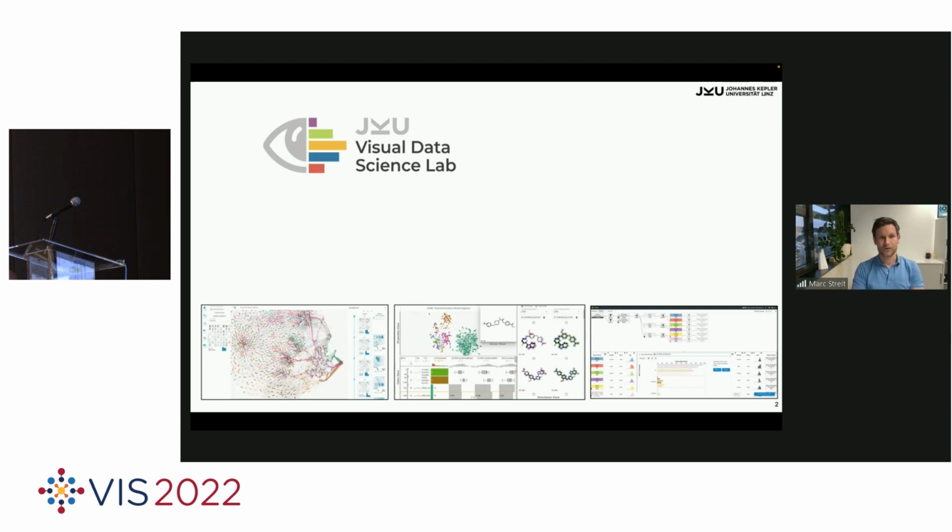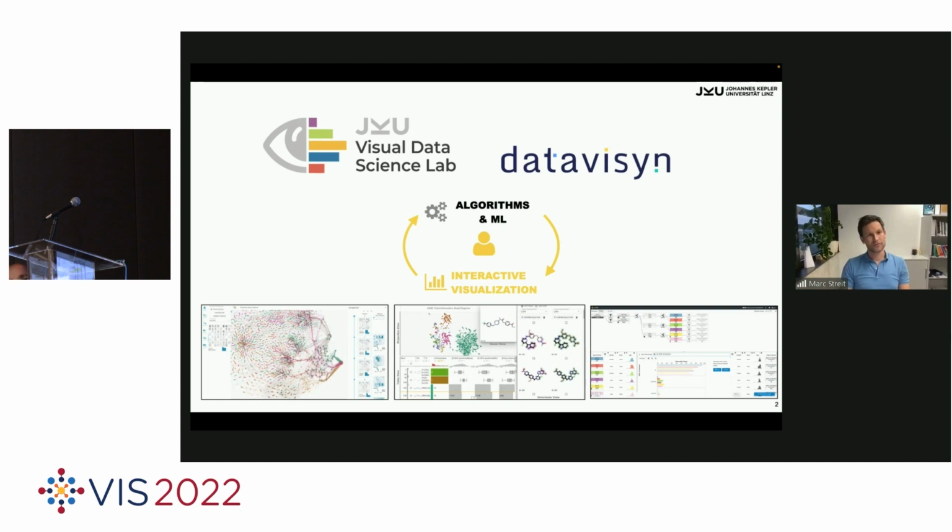We basically work on problems that concern the interplay between automated techniques and interactive visualizations. And I'm also the CEO and co-founder of DataVision, which I founded together with Niels Gillenborg, Alex Lex, and Sam Gratzel a couple of years ago. And the team at DataVision works on database solutions for the pharmaceutical industry and also biomedical R&D. So I can reflect on lessons learned from research projects, but also from professional solutions we created for industrial partners over the years.